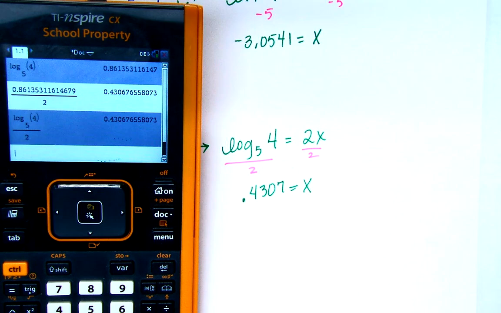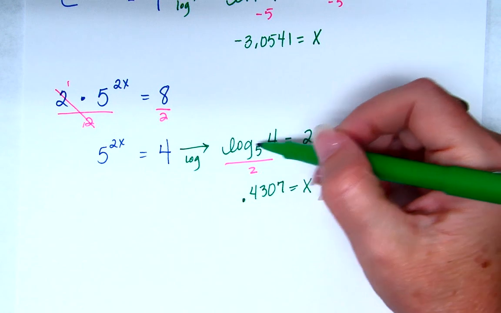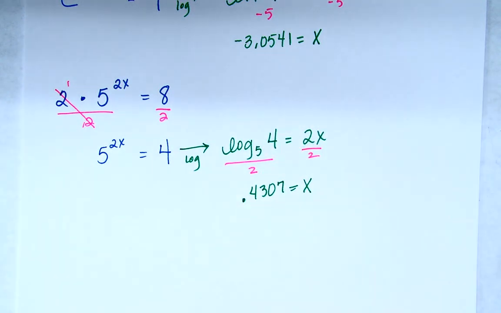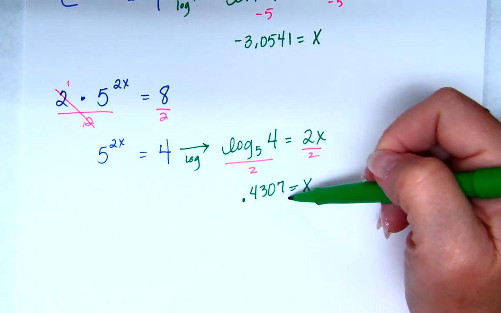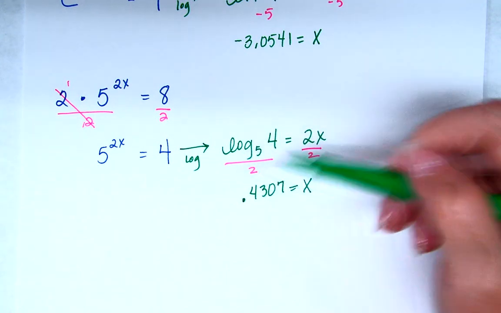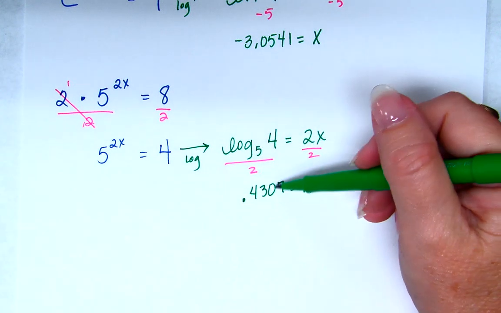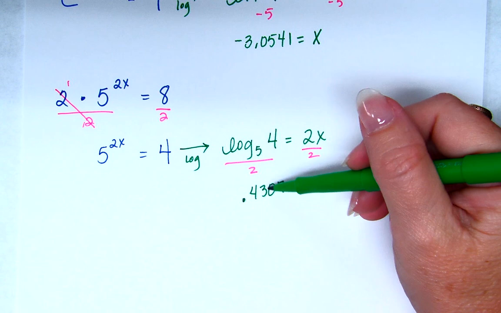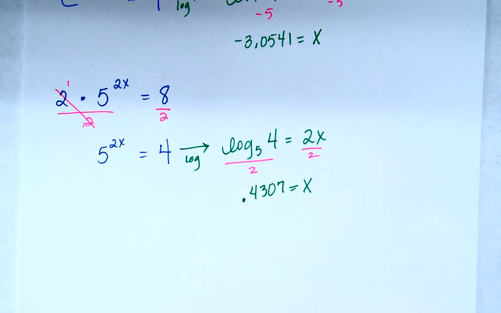0.4307, right? Now, here's what can happen if I don't want to round too early. Here there's only one step after I have to round to get to the answer, but in some problems there's 2 steps before I get to the answer. And if I round too early, I risk getting this number right here or these 2 numbers incorrect. So please do not round too early. Okay? Any questions? We good so far?